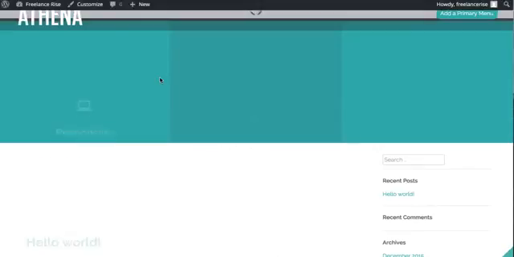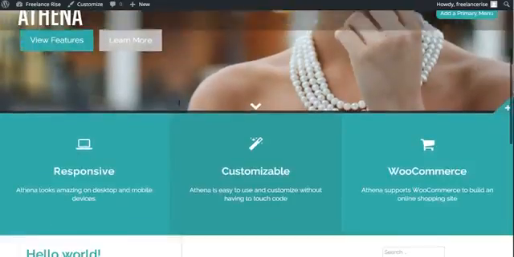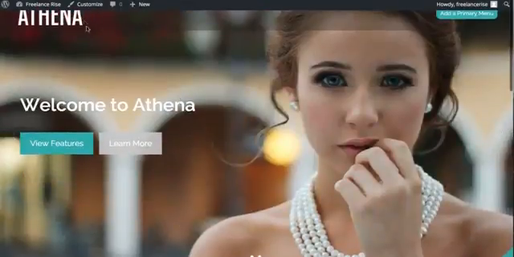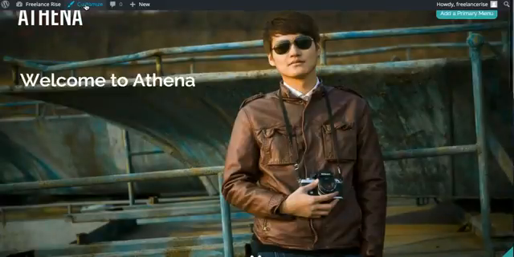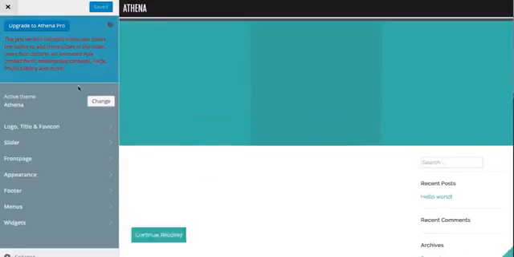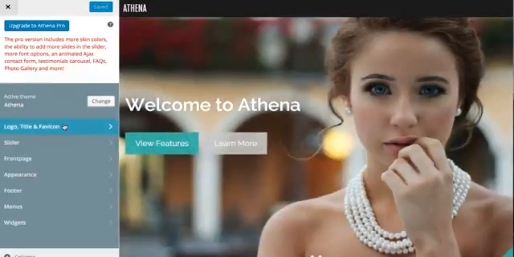So if I click visit site, you can see my website is now completely set up with that new theme. One of the cool things about themes is that a lot of them come with a customize option. So you see if I hover over here, it says customize. I can go in there and I can actually start changing some things up.